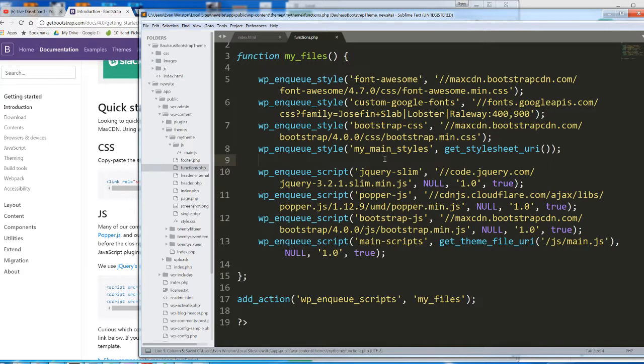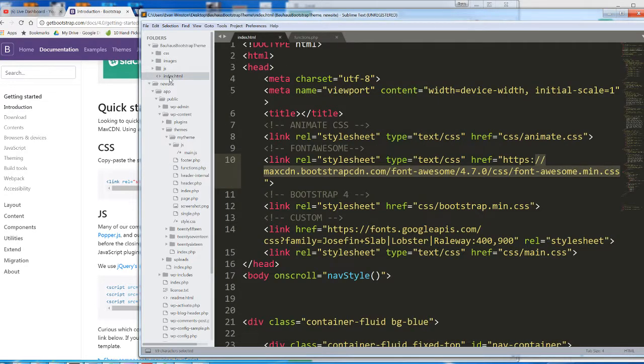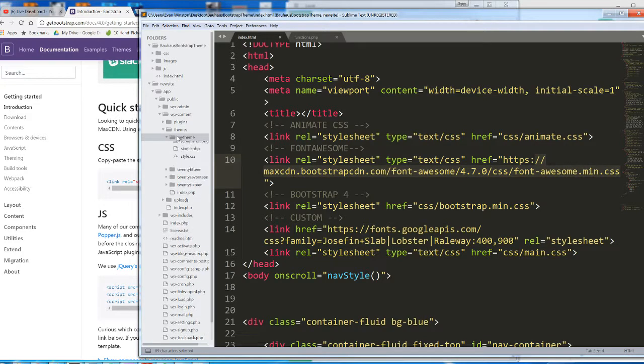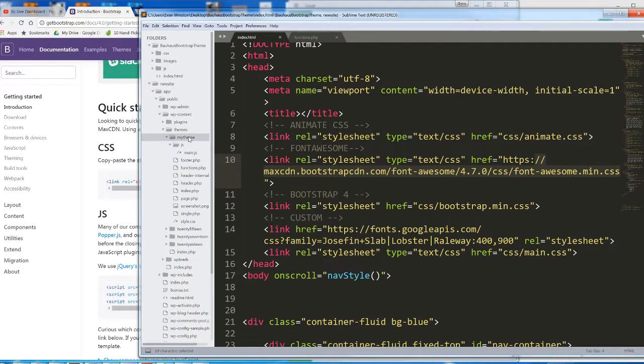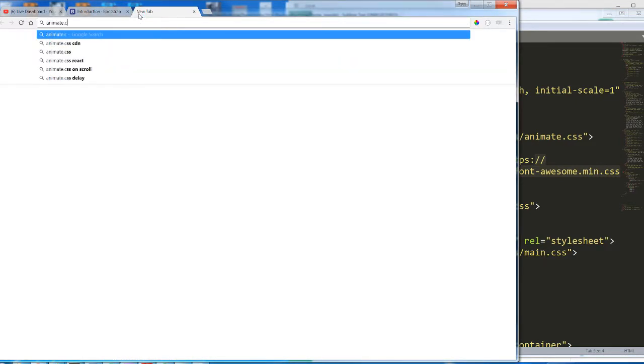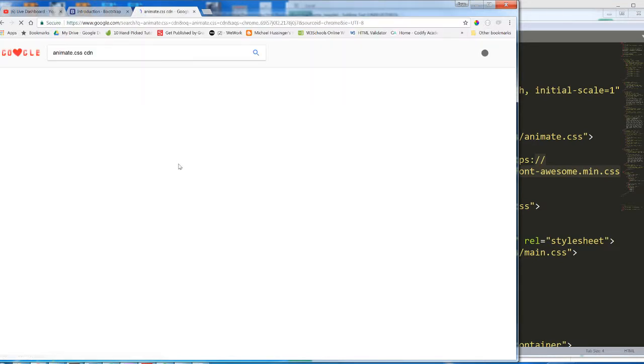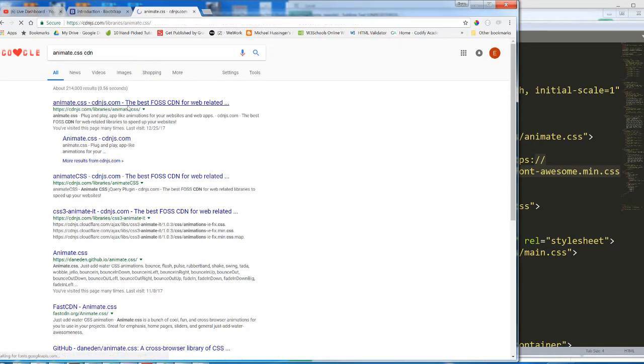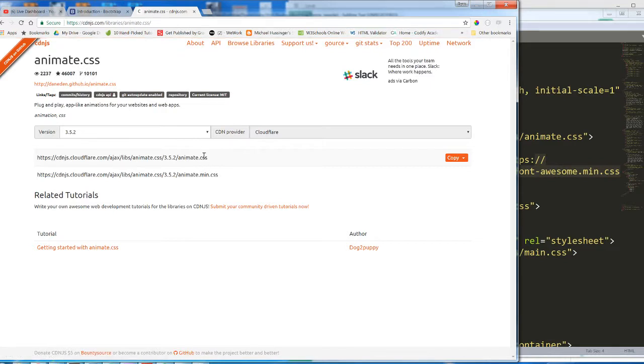We should now have all the dependencies, all the styles that we need ready to go, unless I am mistaken. There's animate.css as well. All right, so real fast, my theme. I'm going to actually use the CDN for this one. It's just going to be faster. Animate.css CDN. Okay.